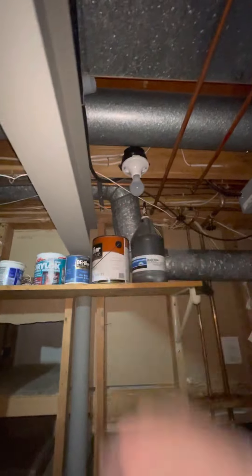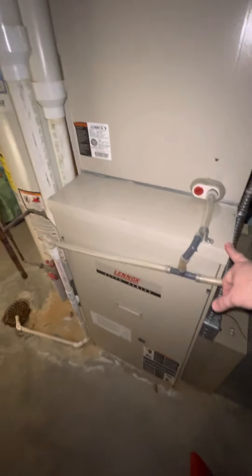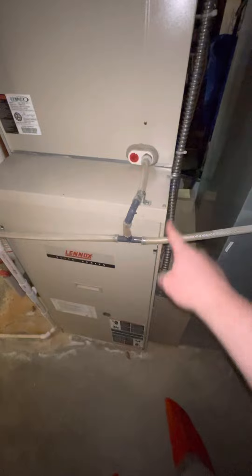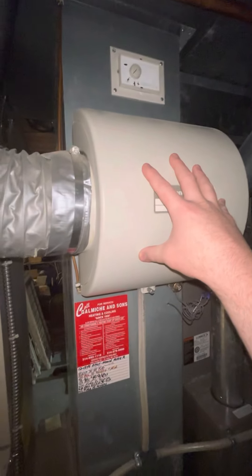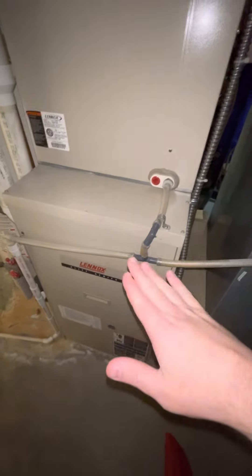The light bulb down here burnt out, so it's a little dark on this side. The main floor system — this is an S9X2; this will be a C-width, 100,000 BTU. This is a C-width, 40-inch tall. Again, we've got a 12 by 26 with seven inches, so we'll leave this in place along with the bypass humidifier. So the return drop stays; 12-10 filter box in between here, six-inch base — we'll get right back up to the same height. Line sets will flush out.